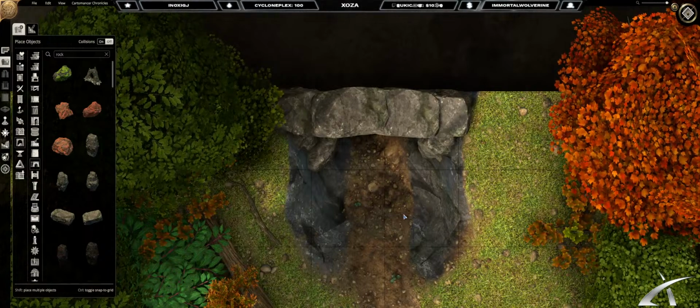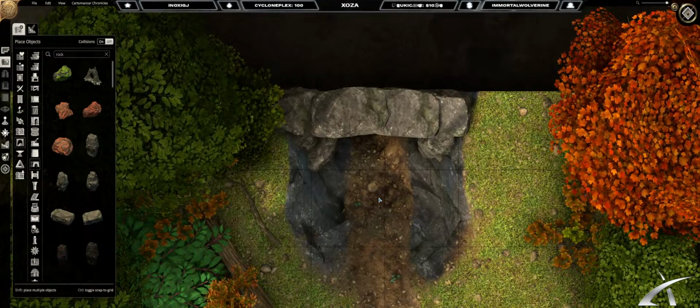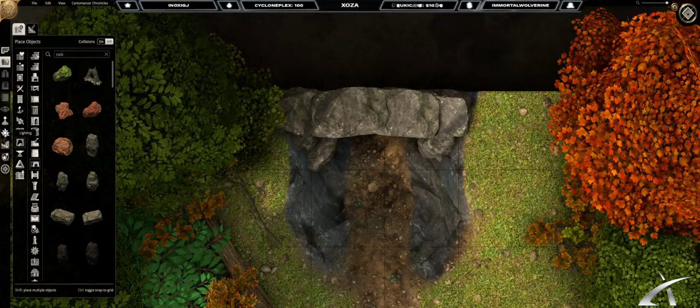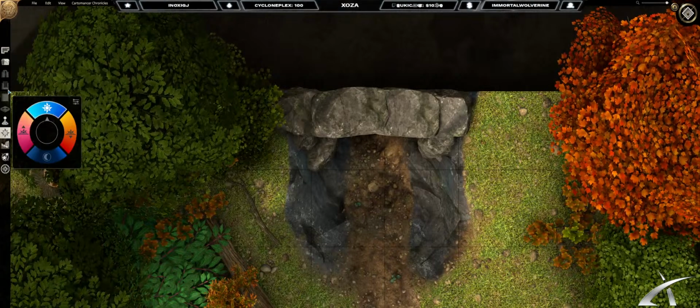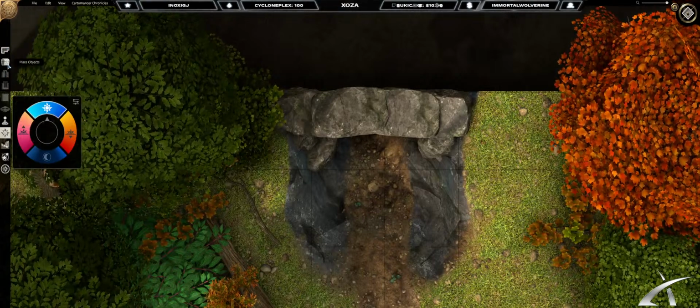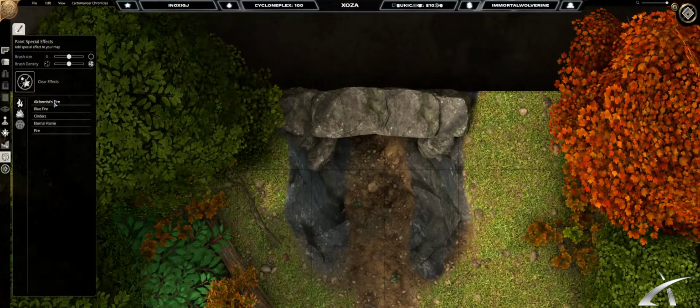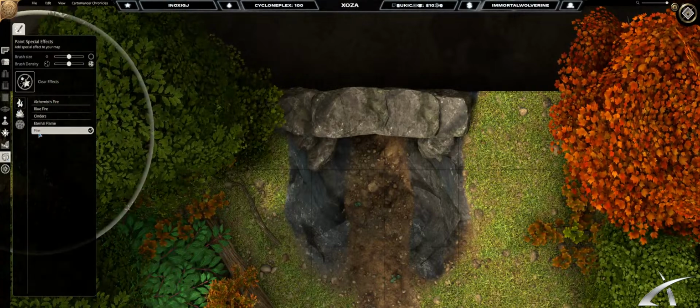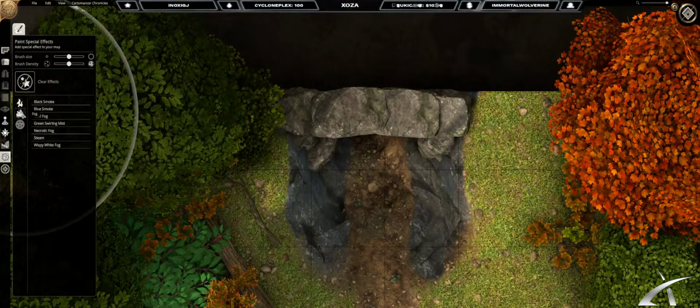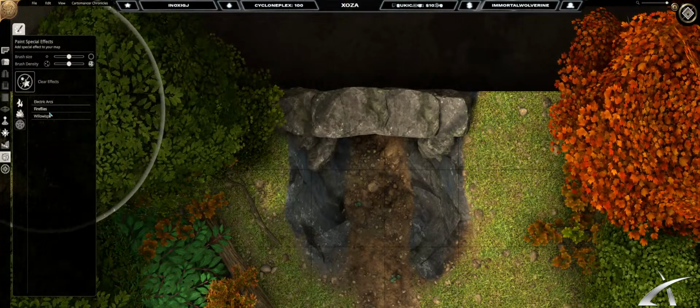Cast magic missile, please. Actually, there are. Oh, where's it at? Effects. There we go. Fire. Eternal flame. Cinders. Fog. Magic.